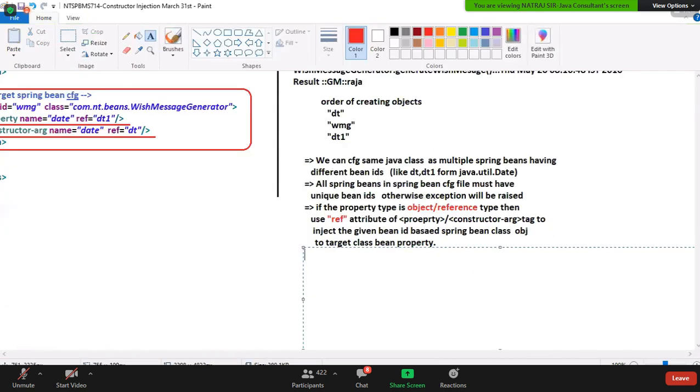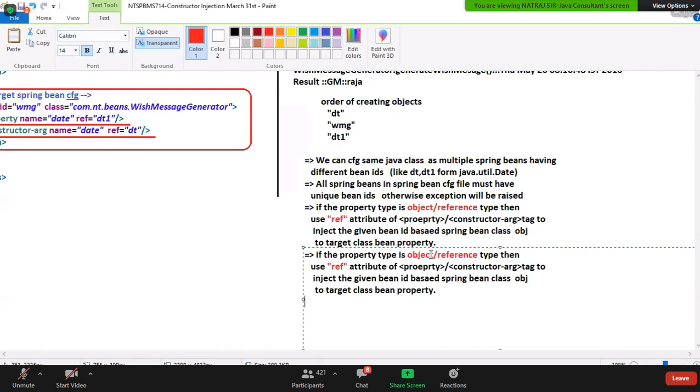Copy these, paste. If the property type is simple, wrapper or string data type, then use value attribute of property or constructor-arg tag to inject the given value to target bean class property.